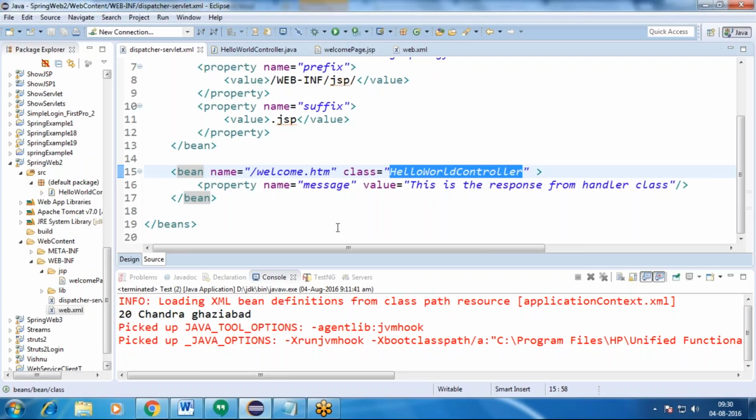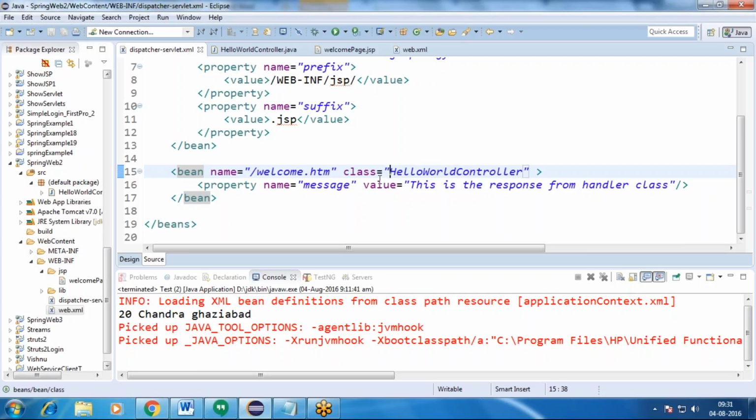The dispatcher servlet accepts the request that came from the user, right? After the request comes from the user, this controller accepts the request and then finds the suitable handler class to process it, by looking up into a Spring configuration file which is called dispatcher-servlet.xml, right?